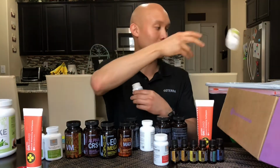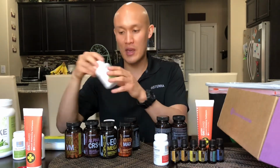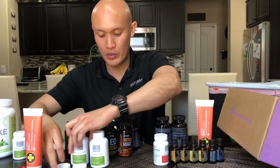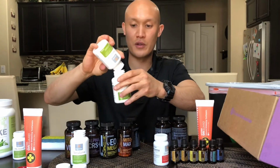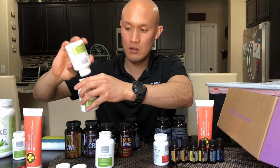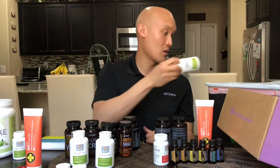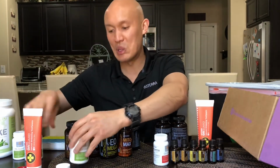Boom, empty, recycled. All right, the next one to consolidate is the enzymes, which I hear. So I may have to open both of the enzymes up here, and then I will put the enzymes from last month into these. Let's see how much it'll fill up. Okay, almost full. And then, boom, there we go. All right, so now the enzymes from last month are recycled and empty, and the new ones are locked and loaded, ready to go inside my body.